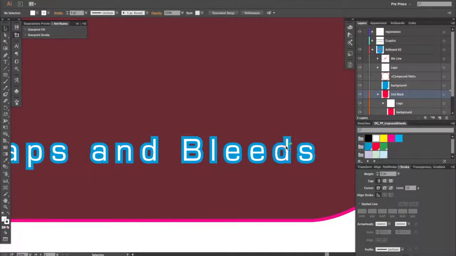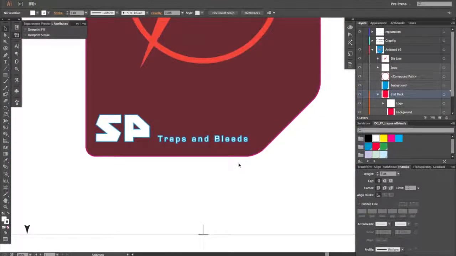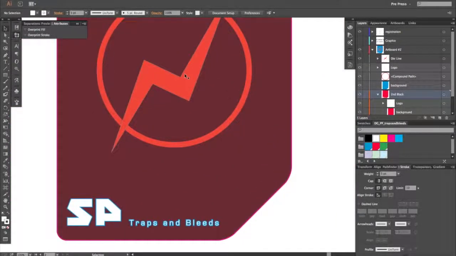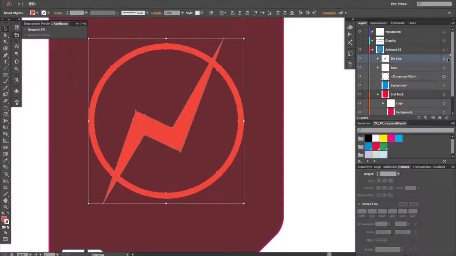Where we see blue, that's basically what the objects really look like. Where we see red is just the color, the layer, the film, the screen that'll go behind the first black to give it opacity, and that'll be buried behind the first black, essentially being trapped by the one on top. We'll do the same thing with our logo on top.